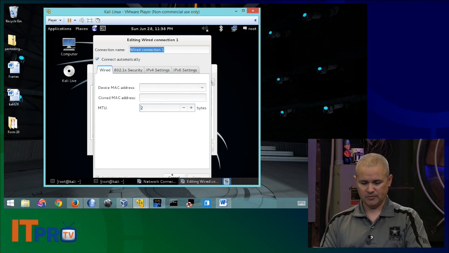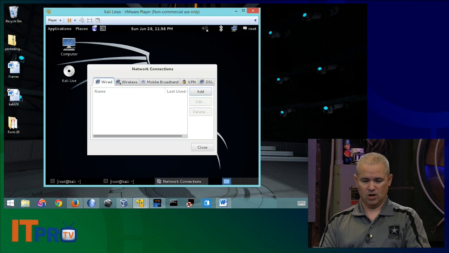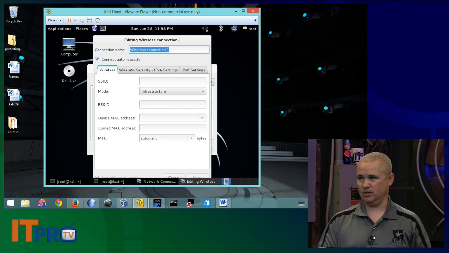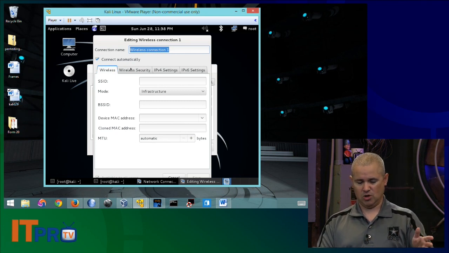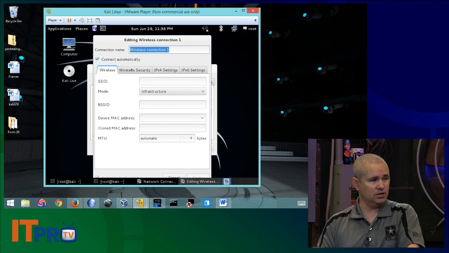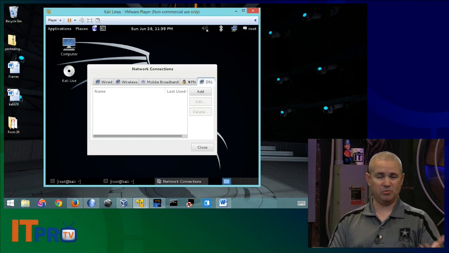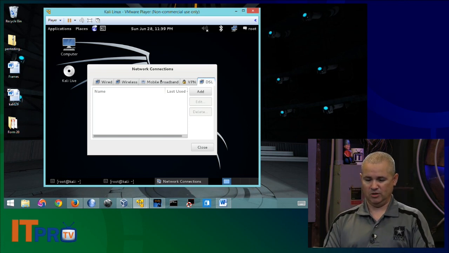So you can see for wired, we have wireless over here. If we do wireless, it's going to have stuff specific to wireless in there. So we just go right on down the line and configure what you need to, and name them, and you're pretty much done once you've gone through. And then of course you can see the mobile stuff. I don't know how often you might be using these things, but if you're going to be doing pen testing over these types of mechanisms, mobile broadband or VPN or anything like that, then there you go. You can go ahead and configure that right there.